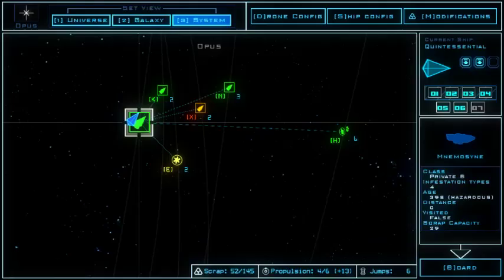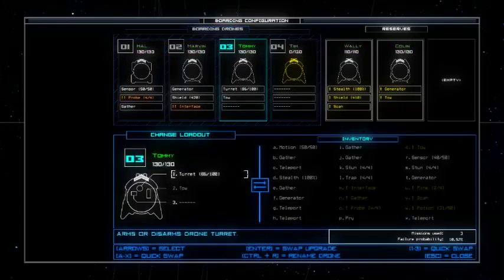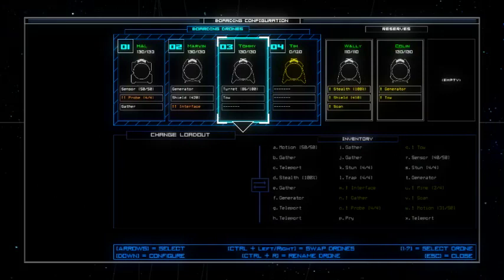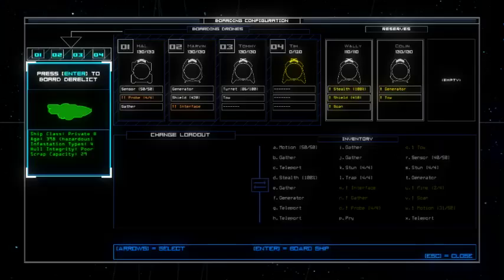Teleport. I think I will not use the teleport. Yeah. Remote seems very likely to be used. What if I should use the interface first and then the probe? I think I will use the probe first and then the interface.